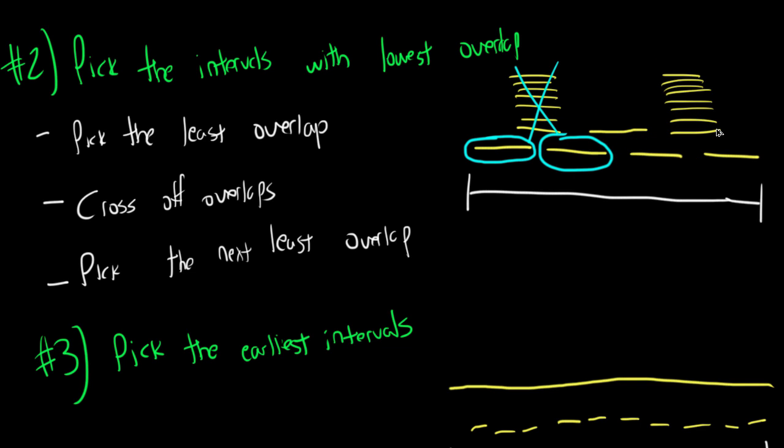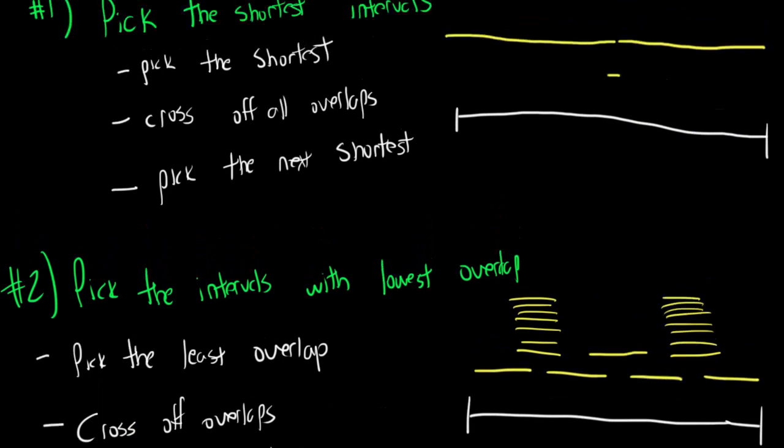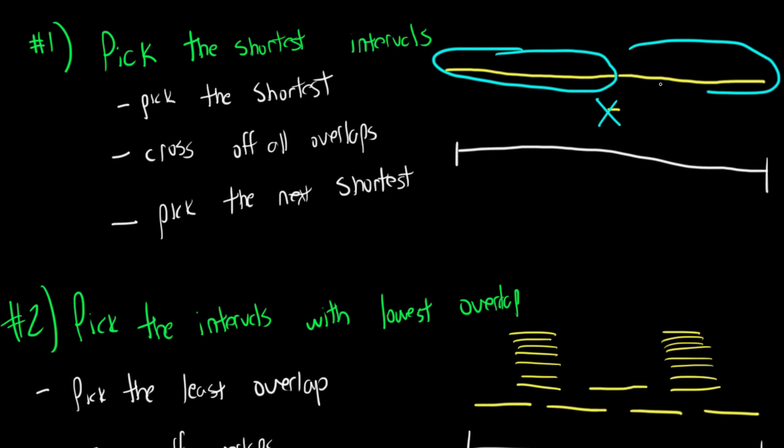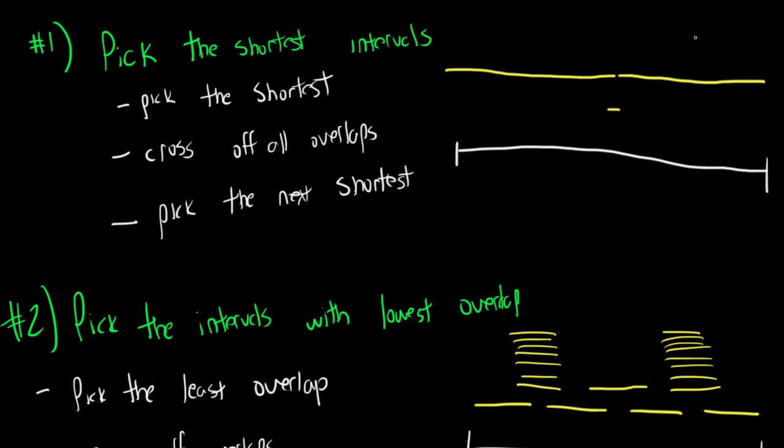Let's see if we can complete the sweep and do it with the last problem. And anything you give to this solution, it's going to work. This guy is finishing the earliest over here. Cross off this little guy. And then there you have it. You're getting the right answer every single time, which is awesome because this is so simple, right? We just need to look at one little thing and then we can complete this process. It's so simple to program this and it's just going to work.